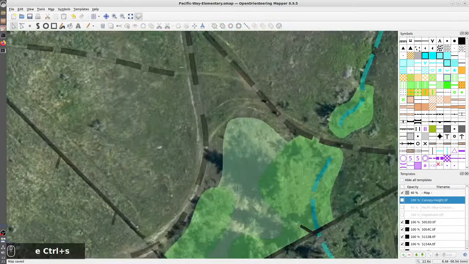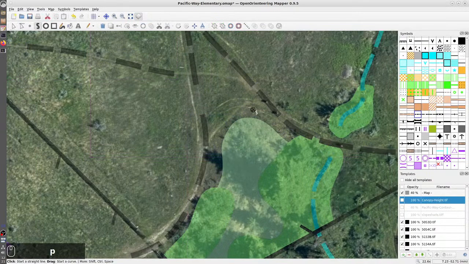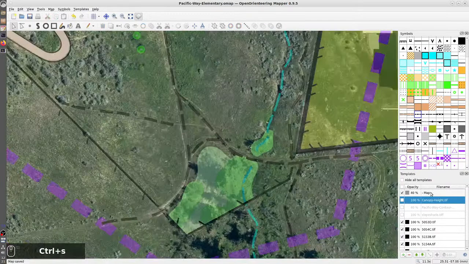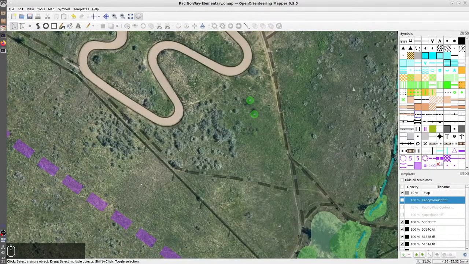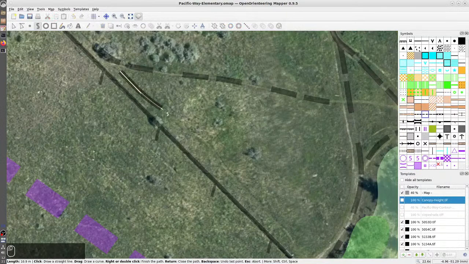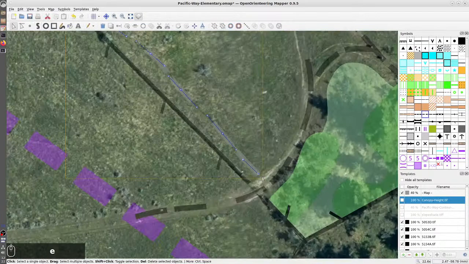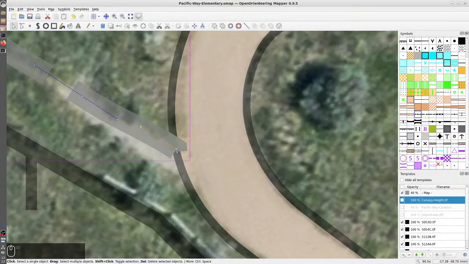I do want to add a few little trail dashes here. That looks better. Do I want that mapped? Yeah, I think this, I mean, imagery is 2 years old, so this could be gone or it could be there, and field work will get rid of it if it isn't, and if it is, then it'll be nice to have at the time that we do field work.